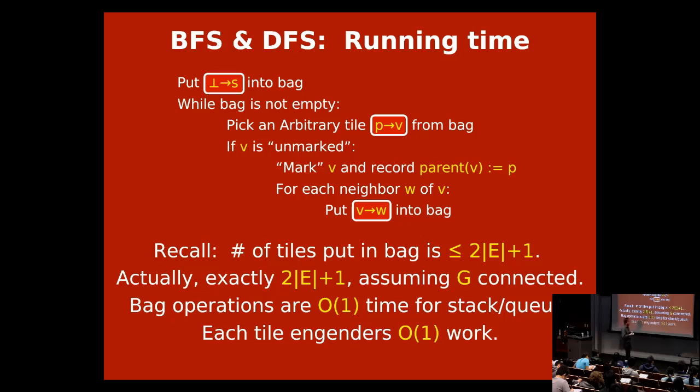And now the way you can analyze it is, there's some order 1 time stuff. And basically, it's the presence of a tile in the data structure that causes you to do stuff. And you spend order 1 time per tile, basically to put it in, take it out, mark its neighbors, and so forth. So as a consequence, the total running time is order of the number of edges, which is actually very good. I mean, you just have to look at each edge a constant number of times, and do a constant amount of work for it.